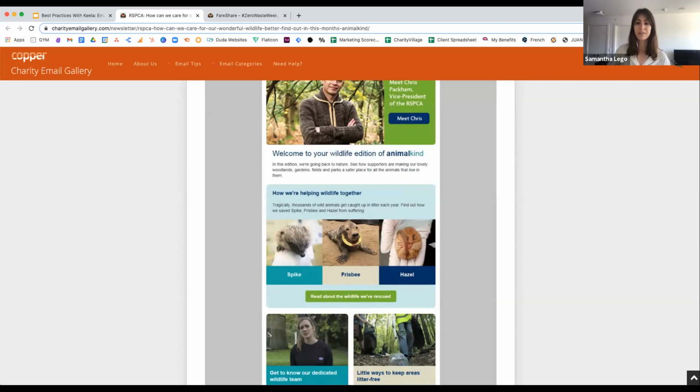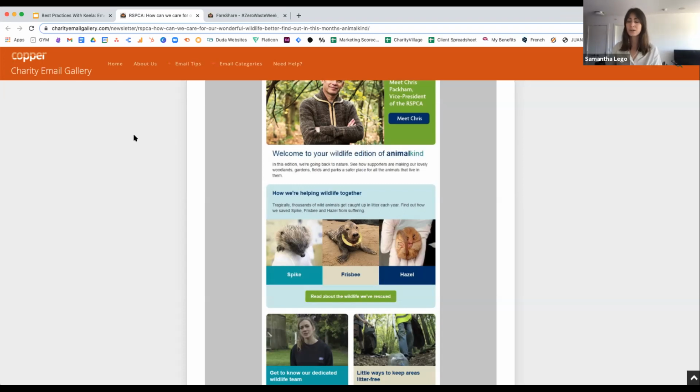So I would recommend having one central button, which in this case would be either a donate or get involved, and then keep the rest of your content short and concentrated around a select few topics in a vertical format. And rather than buttons, because it's a newsletter, you are going to share things. I actually recommend using hyperlinks instead. This will ensure your reader stays focused on your story and has a higher chance of fulfilling your ask, which is your main button. So whether that's to sign a petition, share something on social media, call a number, get involved, or donate, you want everybody to be focused on that.